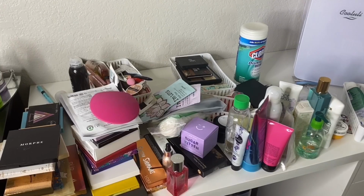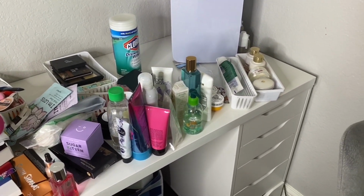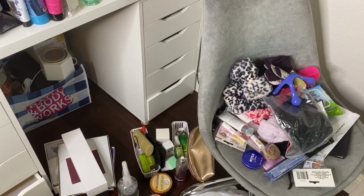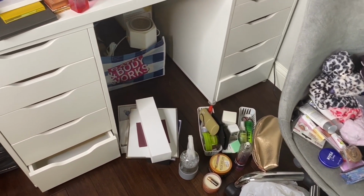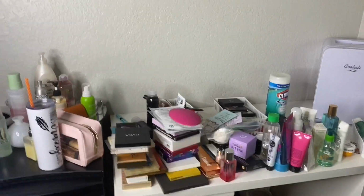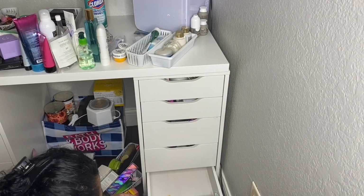So this right here is just everything that has come out of each drawer on the left-hand side of my vanity. And when I tell you, once I've cleaned out these five first drawers, I quickly regretted starting this project. There was so much just on that side. There's no excuse as to why it's like that. I just pile everything in there. It's just, I do my makeup or do my face and then just shove it right back in the drawer.